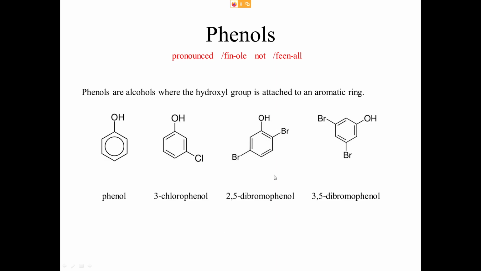Okay, let's look at the third one real quick. Again, it's a phenol. I put the OH at number 1. Wherever you want to put number 1, you can put it on the right, at the bottom, it doesn't matter to me. As long as you know that wherever you put that OH, that's defined as number 1 for a phenol. And then the bromines are on 2 and 5. So 1 is next to it, 2, and then all the way around to 5.